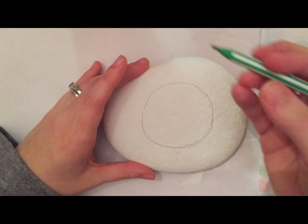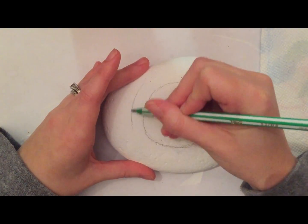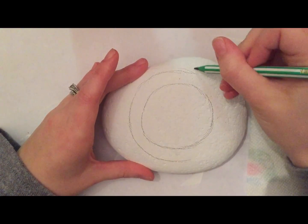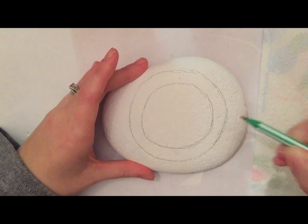Okay, that's going to be my inner circle of the wreath, and then I'm going to draw a little bit of the outside to give it some boundary of where I want my wreath to go.